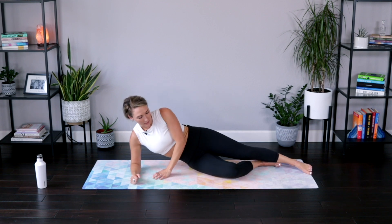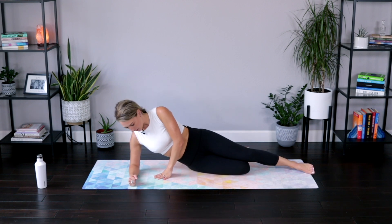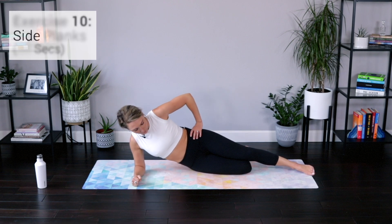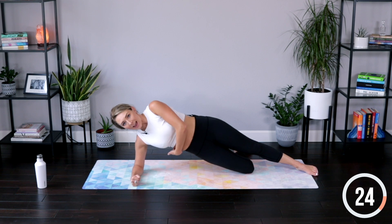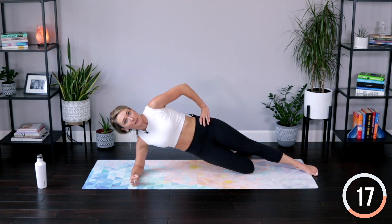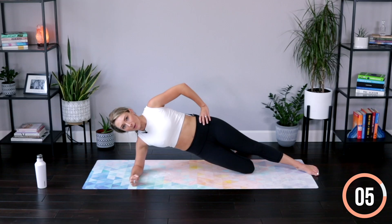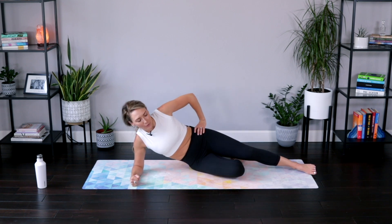We're going to find a little modified side plank here. If you're feeling super strong, feel free to do it in a full side plank on the elbow; otherwise the bottom knee can stay down. Right in the middle of your mat, bottom knee down, forearm in alignment with the short side of your mat. Lift up into a nice side plank — amazing for those lower side obliques and for that bottom shoulder. Lift up through the shoulder, keep it away from the ears. Big inhale and exhale. Hold for five, four, three, two, one. And down.